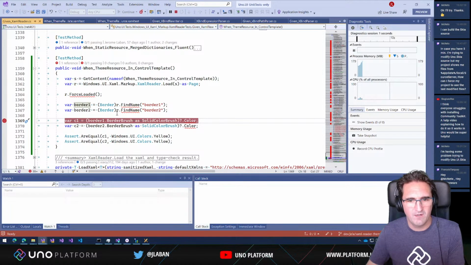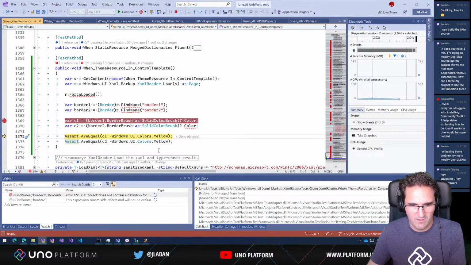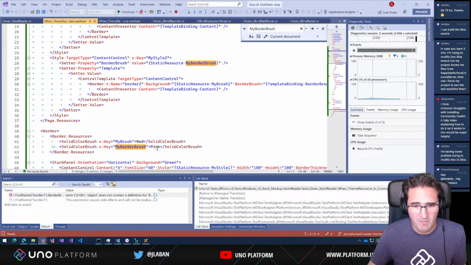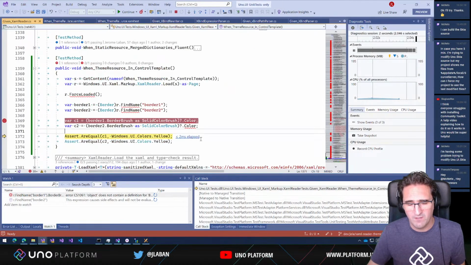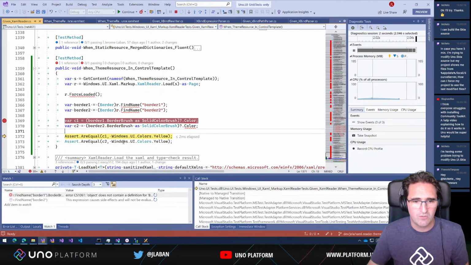It's definitely not green either. C1. Okay, C2 is null. Okay, so it doesn't work. So that original color is not the right color. It's probably not yellow. It's probably another one. And I think it was pink, because it's the one that was used originally as a solid color brush, which makes sense.